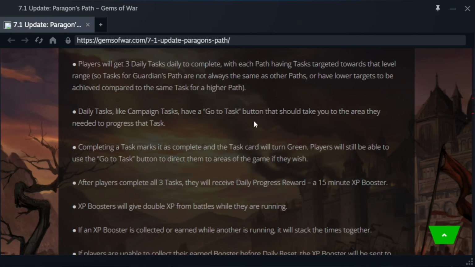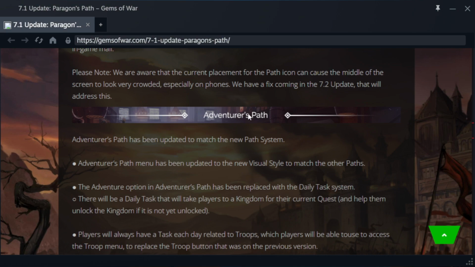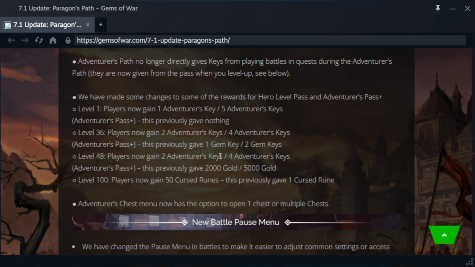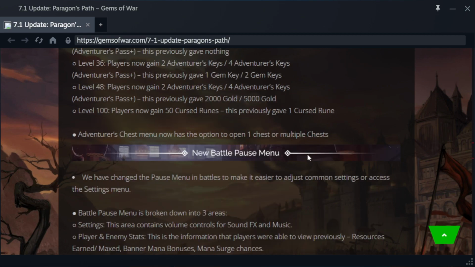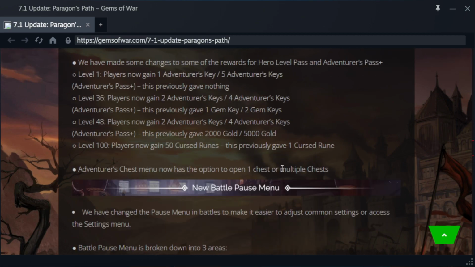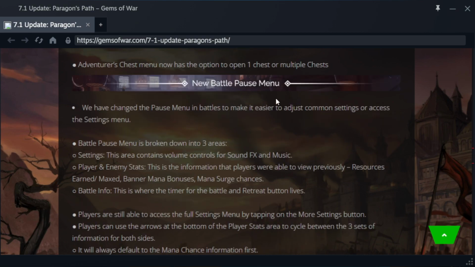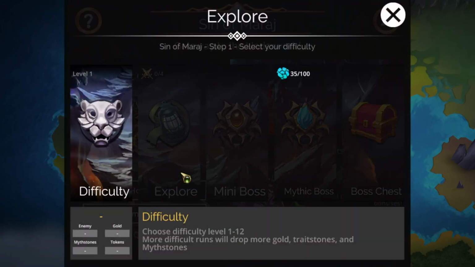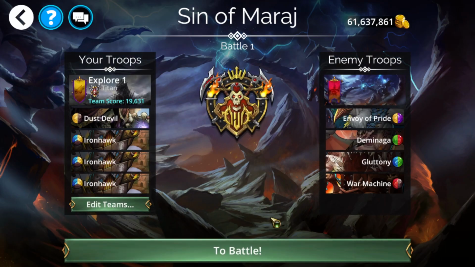So one of the other bigger changes that you've probably seen if you went into any battle. So Adventurer's Path here, this isn't really particularly relevant unless you're a newer player. It mostly only affects people at a pretty low level, like if you just started the game within the last couple weeks or so. Next, we have the new Battle Pause menu. So this one's a bit weird. You probably already saw it when we went into the battle here, but let me explain it in a little bit more depth.